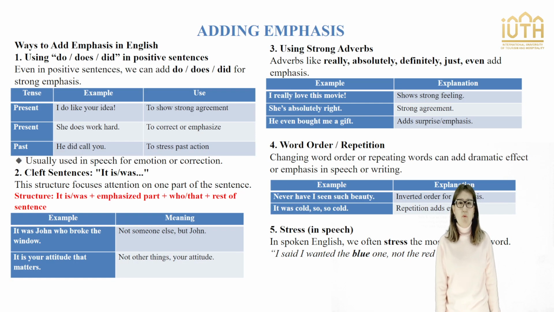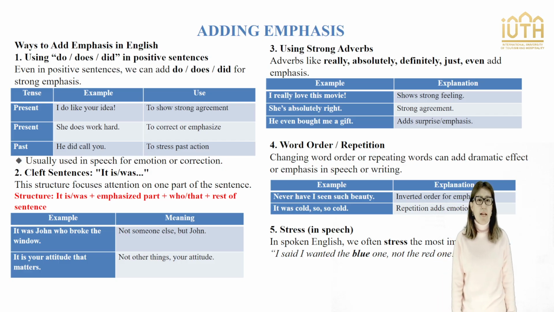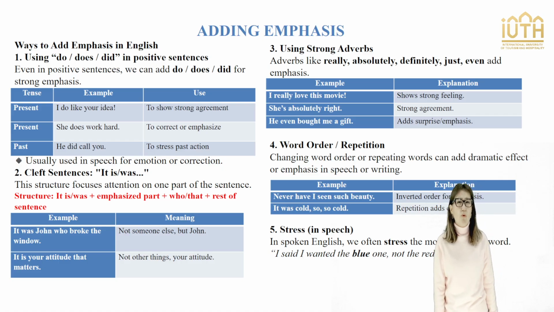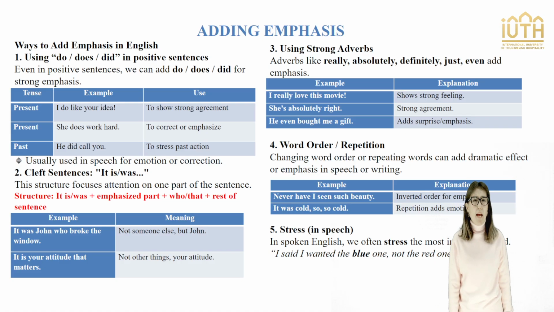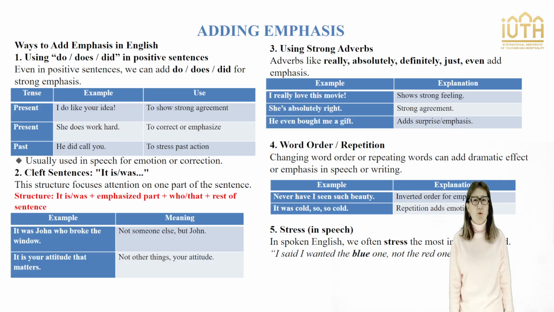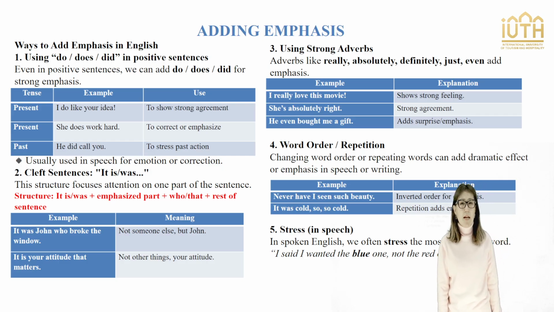Next, now we will learn about adding emphasis. What does adding emphasis mean? Emphasize means making something stronger or more important in the sentence. We add emphasis when we want to show strong feelings, correct someone, or make part of the sentence stand out. There are several ways to add emphasis in English.